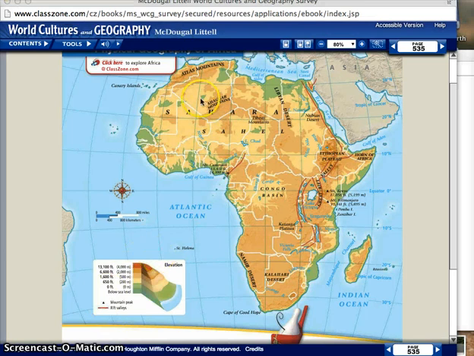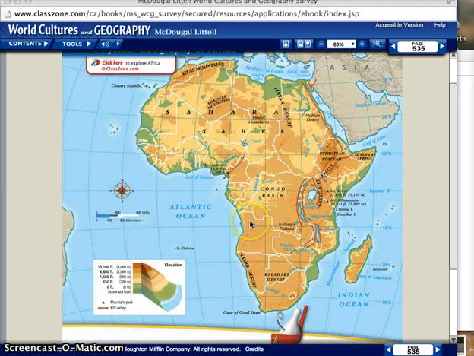The Strait of Gibraltar is located right here between the Atlantic Ocean and the Mediterranean Sea. Now, that should take care of the bodies of water.